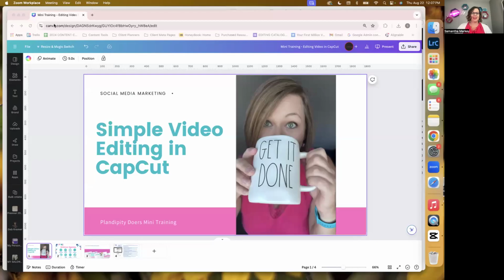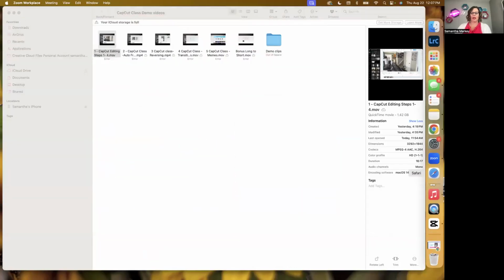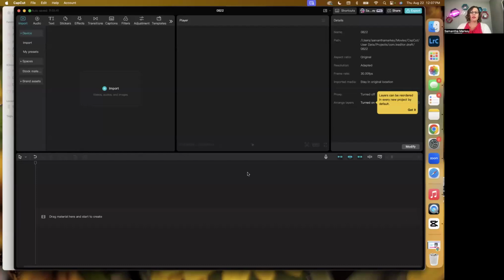So first, let me just share my screen and I will show you. Oh, and I'm not prepared because it was doing an update. So this is the software that you can download, and then you can log into your account so you can kind of go back and forth for your projects. But this is the software on your computer, and it's laid out very similar to how you might see it for other editing softwares. So if you've used iMovie or something, this may feel familiar.